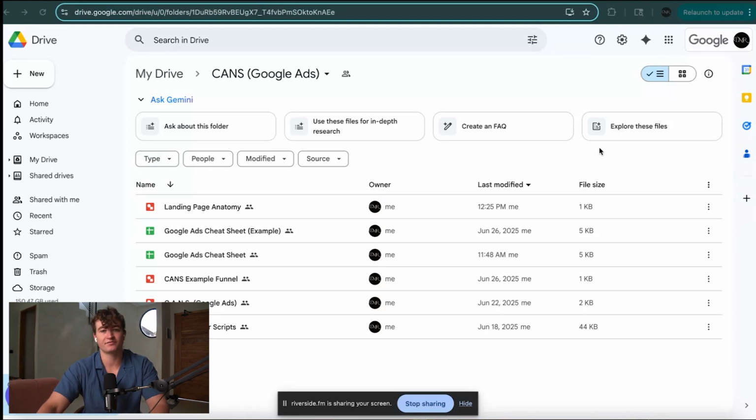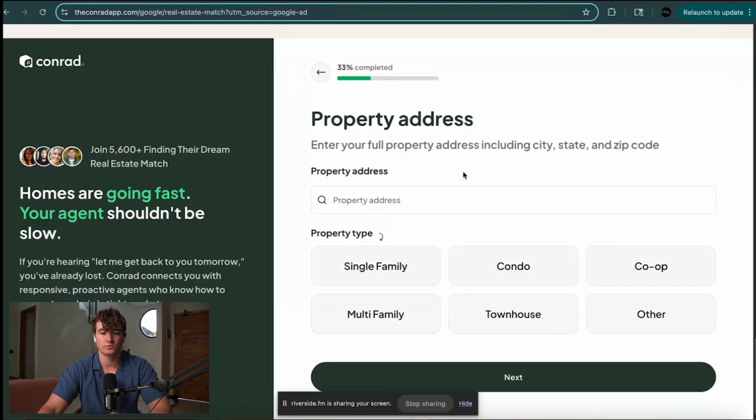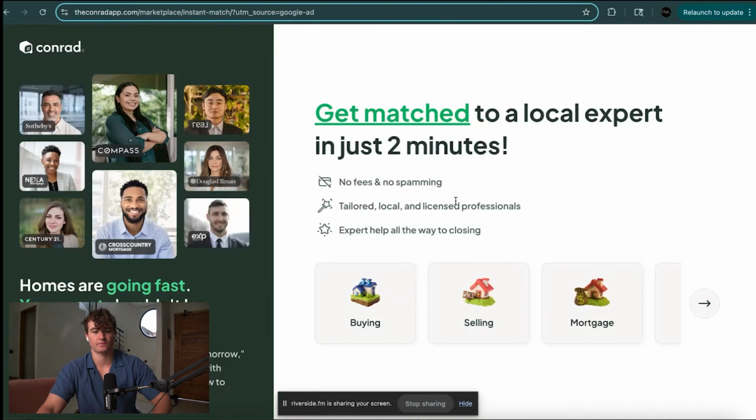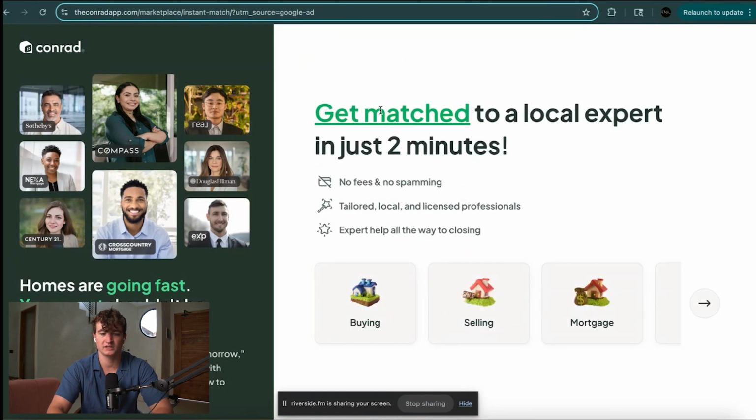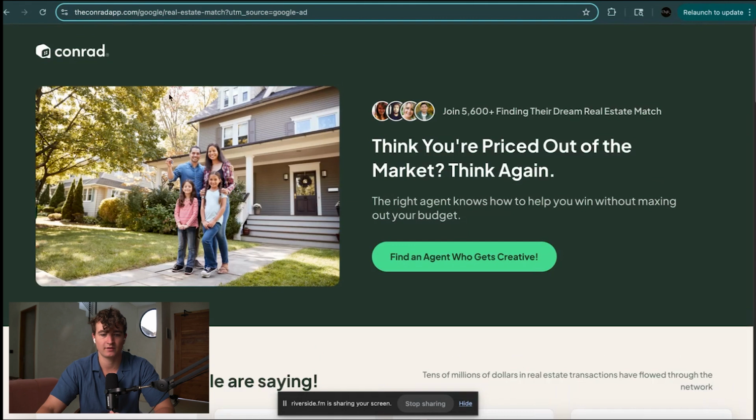So with that being said, the first step in the catch ads is what's called a landing page. So I first want to explain what a landing page is versus something, say, a squeeze page, if you're familiar with the term. So when someone says squeeze page, they mean something like this. Basically, you land on it and you're ready to submit yourself as a lead. So this is Conrad, again, a different client, but you get matched to a local expert and you can go through the form. Okay. So this right here is a great example of a squeeze page. What we're going to be building is what's called a landing page, where we have a bunch of things above it. And I am going to break down the anatomy of this real quick and why each part works and why we have it.